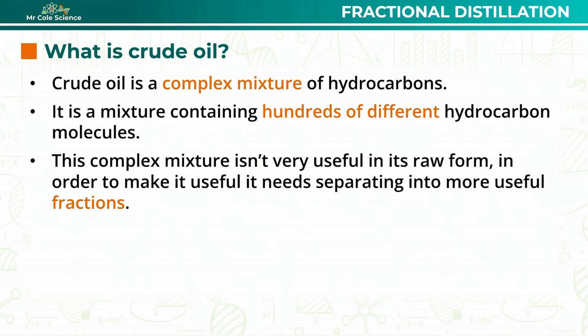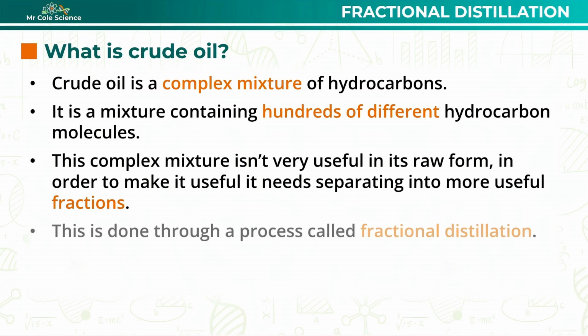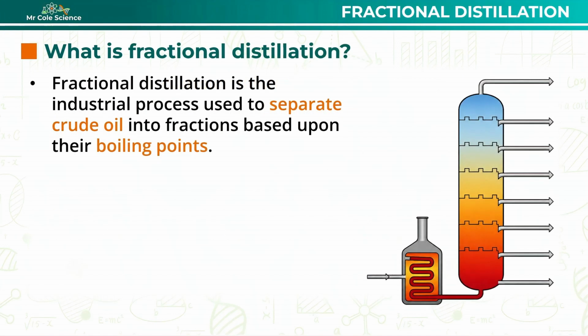If we wanted to use crude oil to fuel a car, heat a home, or manufacture plastics, we first need a way of separating these different hydrocarbons into more useful groups. And that's exactly what fractional distillation allows us to do. Fractional distillation is the industrial process used to separate crude oil into fractions based upon their boiling points. But that immediately raises another question. What exactly is a fraction?